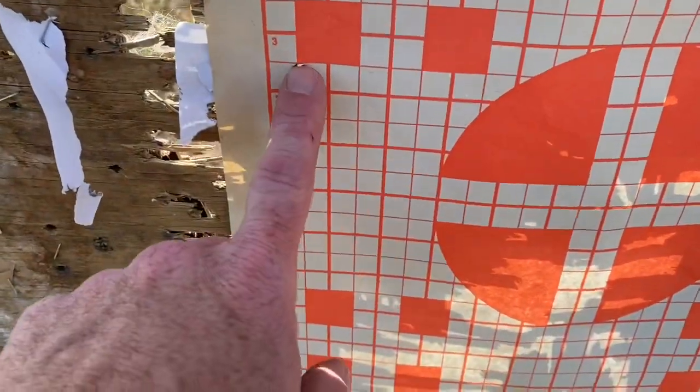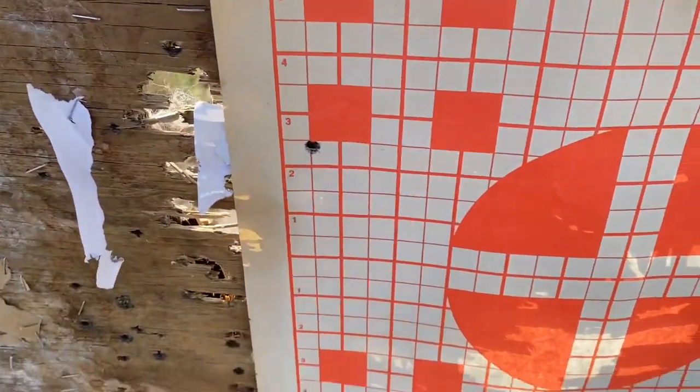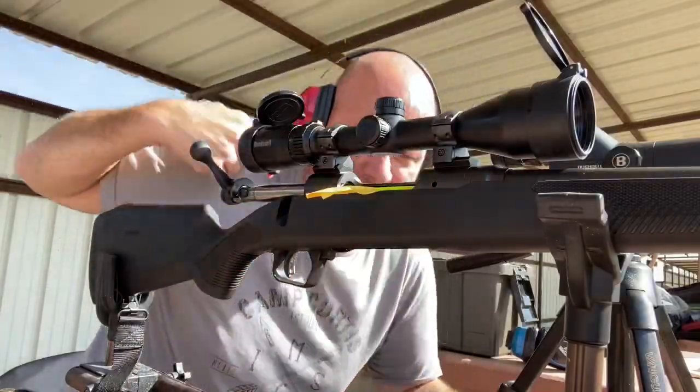My dad, one target. There's his other shot here. Yeah, so you think he's off? Here we go.